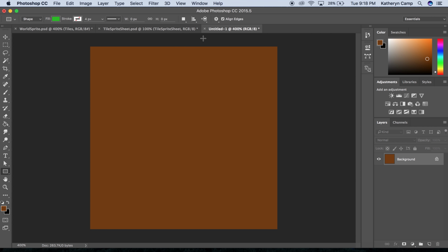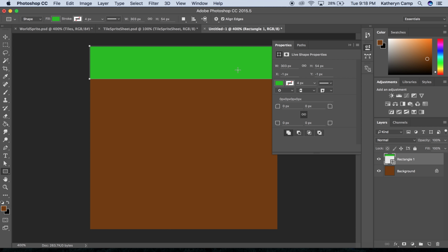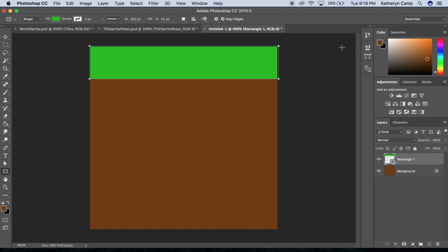So I'm going to create a green square. It's okay that we don't have a gradient going on yet or anything like that. I'm just going to use my shape right here. If it wasn't on a square before, you can right click, and here are all the tools you can use. So I'm going to make that green and have a little green square.